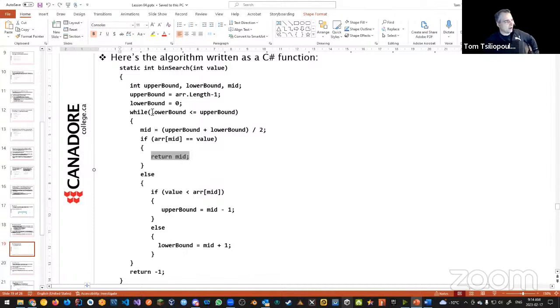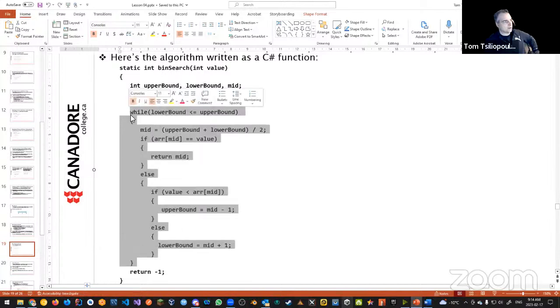The only way this while loop would stop otherwise is if the lower bound is greater than the upper bound somehow. And if you look at these values, it's going to get you there eventually. If you break out of this loop and you're still inside this function, that's what this thing does.